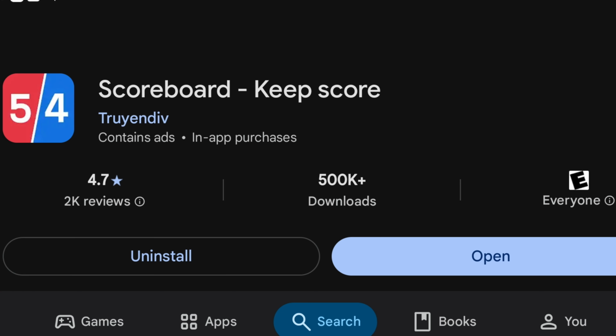I use a program on my Android phone called Scoreboard. And guess what? It's free and it's customizable. It's pretty basic, just the score, but you can change the colors and the names. To raise the score, all you do is click each side. To lower the score, you swipe down. To reset the score, you hit the reset button.